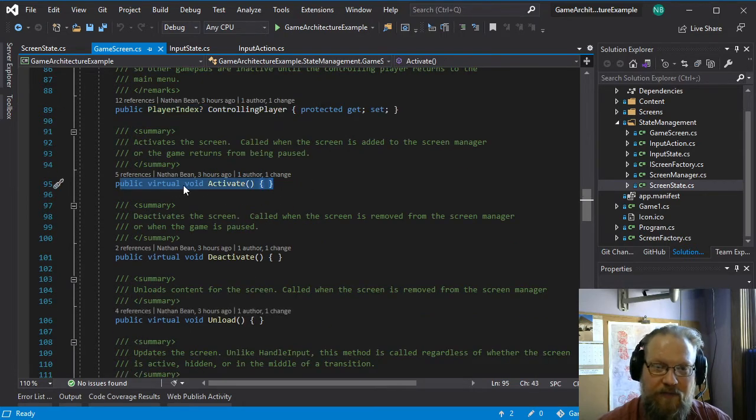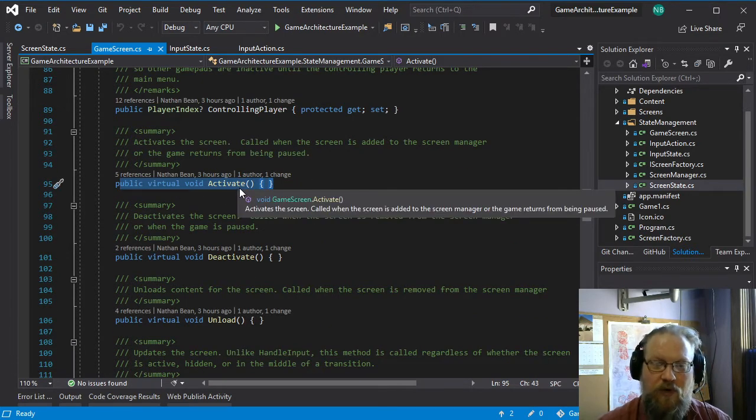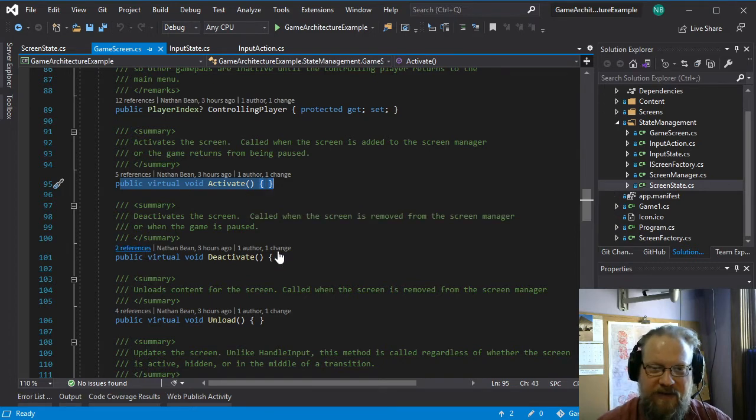Then we have this virtual Activate. This is a hook for us to override. Activate is called basically whenever we start using the screen. So it's basically the equivalent of the Initialize and the LoadContent put together. And the reason it's called Activate, and we have a corresponding Deactivate, is again because of the Windows Phone, because when we have a tombstoned screen, we call Activate to start it up and deserialize anything that was state that it lost when it was shut down. And Deactivate basically is the flip side of that, which would serialize that state.